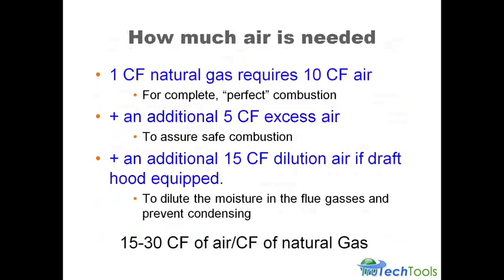So how much air do we need? Well, 1 cubic foot of natural gas requires 10 cubic feet of air for perfect combustion. Okay, so for every cubic foot of natural gas, we need 10 cubic feet of air. We typically supply an additional 5 cubic feet of excess air to assure safe combustion, right?